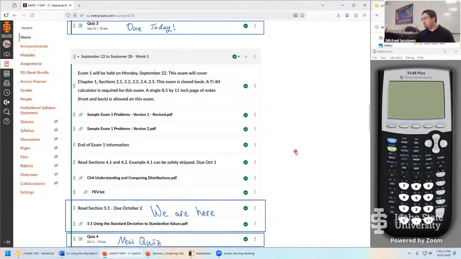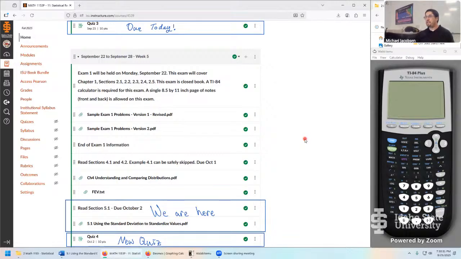But also, I'll be posting pretty soon the solutions to our exam one. There's one person with a valid reason to take the exam later on, so I haven't released that just yet. And if you have questions on your exam one, I'll be happy to help out later on, and we can discuss them as well when we return on Monday's class.